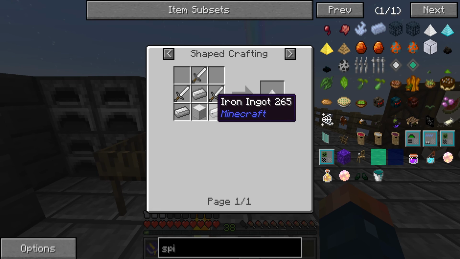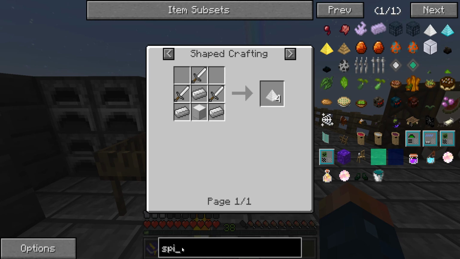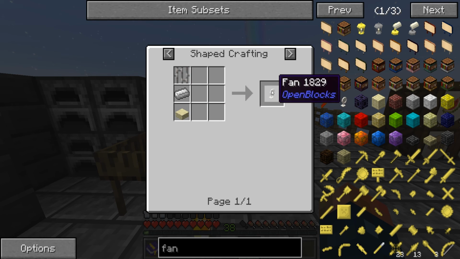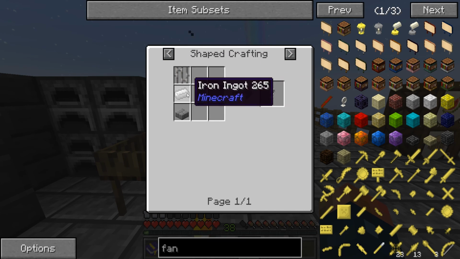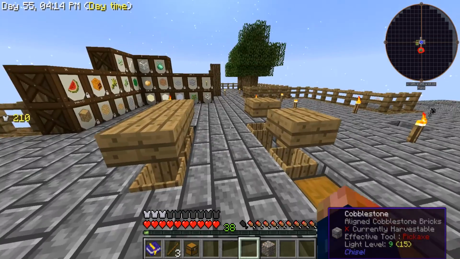Okay, so that's pretty easy to make. Some iron swords, an iron block, takes a lot of iron. We'll need two of these. Let's also check out fans right here from OpenBlocks. I think these just require a redstone signal. So if we use a fan, we can automate this over here. This is a simple way to do this. The fan from OpenBlocks. More iron, and we're going to need some cobblestone. Let's go ahead and get some cobblestone.